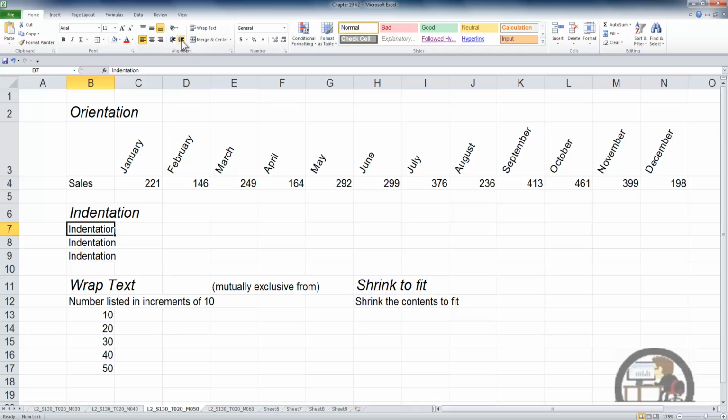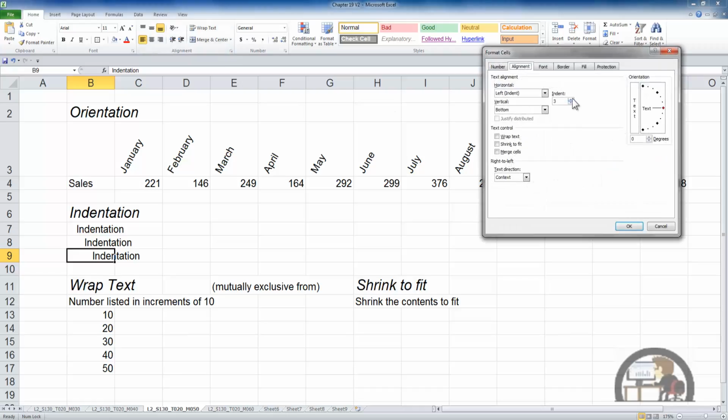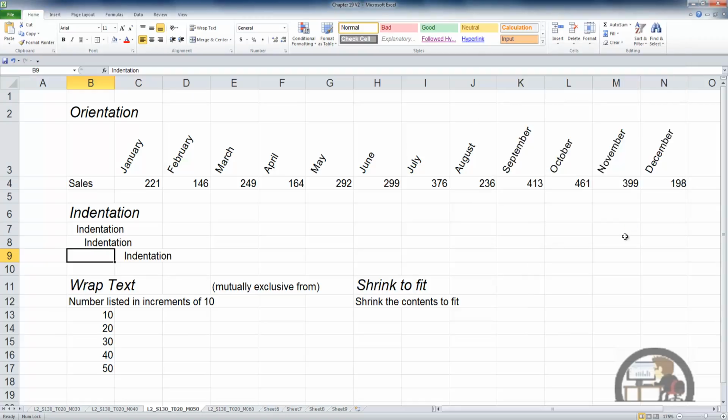We can use these presets to increase the indentation. Every time I click it, it moves to the right, or decrease the indentation. So this is 1 indentation, arrow down. This is 2, arrow down. This is 3. And every time I click the command button, it indents 1 character space. And again, if those presets aren't what you're after and you want to change it manually, there's a spin button where you can indent the number of character spaces that you select. And I've moved the word indentation over another 7 character spaces.